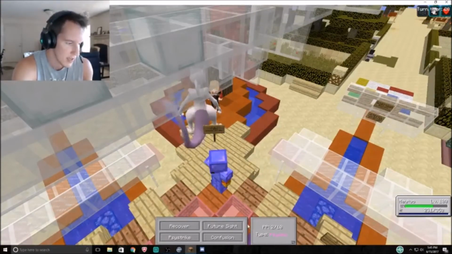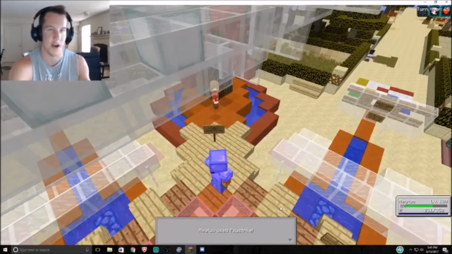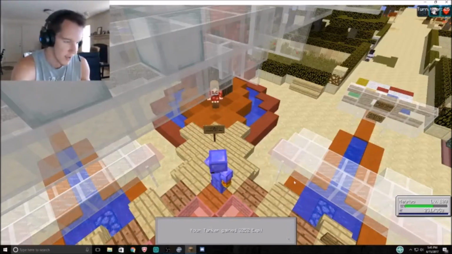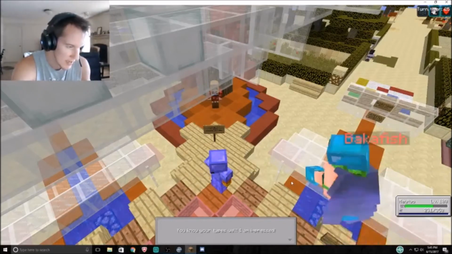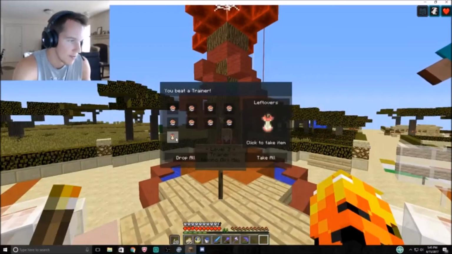Wait, this is a dark type. Yep, he's gonna... Wait, no. Yeah, dark is strong against psychic, but it's inverse, so it's weak. This is actually really easy. And then we get... Holy cow. We get 8 level balls and a Leftovers.